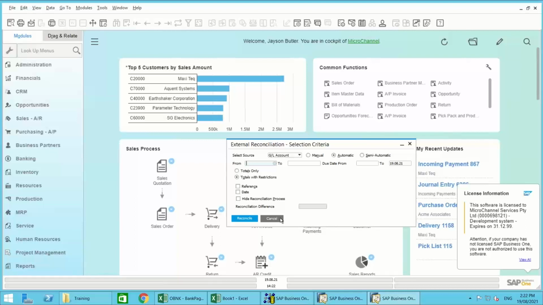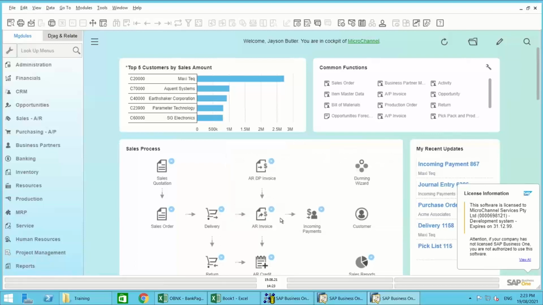So key points to note: if you find something during the reconciliation process that doesn't exist in the system, you have to manually key the transaction into SAP before you can continue with your rec. Whereas with the manual reconciliation, you can identify or enter additional transactions as you go. So that's one of the key differences between the two. And in terms of printing the bank rec, it's the same screen as the manual reconciliation process.